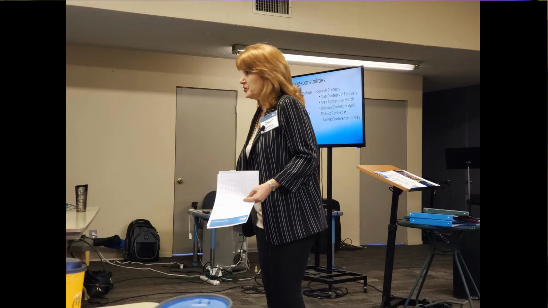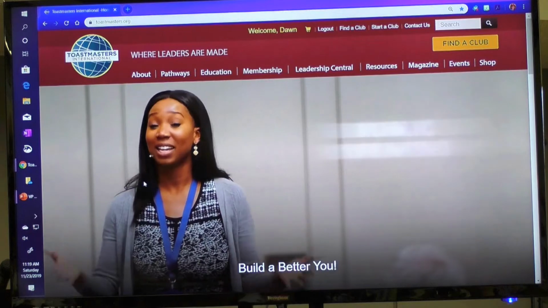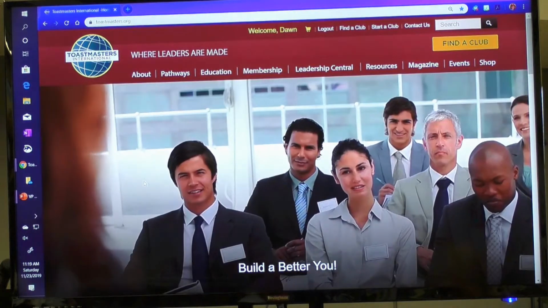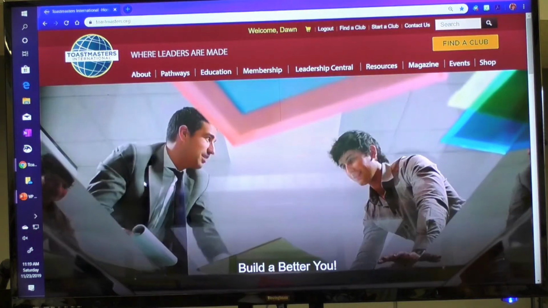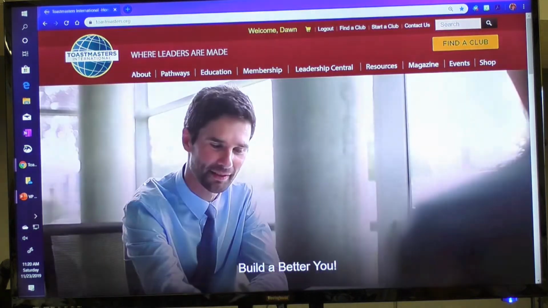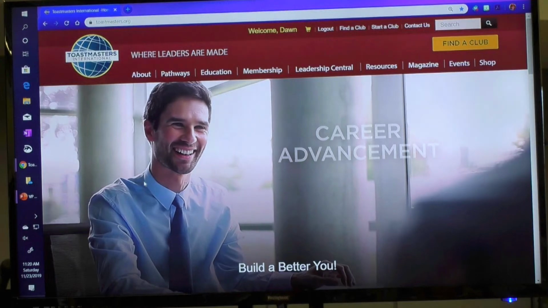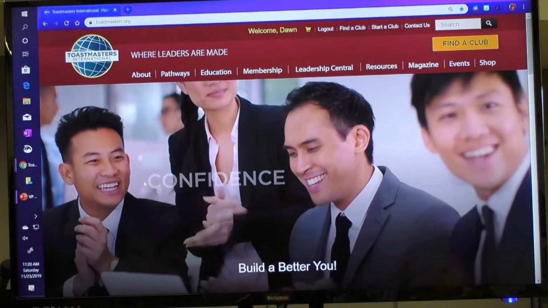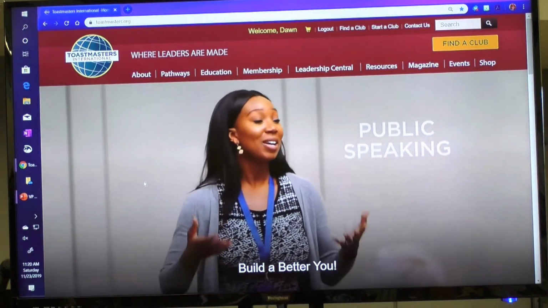3 speeches, and your member has their education award. You can accrue those points so fast. Our club has 5 points right now. Now we're going to have 6 really soon, as soon as we have 6 because David just finished. Anyway, we have a lot of educational awards. How many educational awards can you get in a year? 10. No, you could get 10 points, but only 6 of them can be educational.